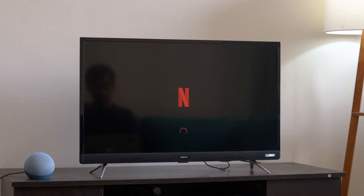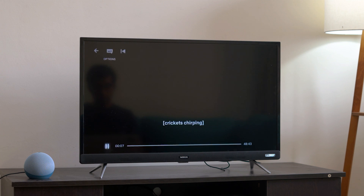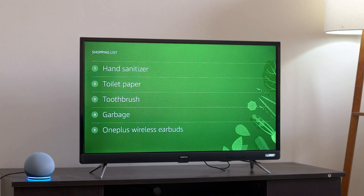Amazon has been pushing a bunch of new updates for the Fire TV Stick and a few weeks back they introduced a bunch of new Alexa commands so you can control your Fire TV Stick in new ways — like controlling Netflix from your Echo Dot, skipping YouTube videos, or adding stuff to your shopping list directly from your TV and much more. If you haven't checked that out, click on the YouTube cards to watch it after this one.